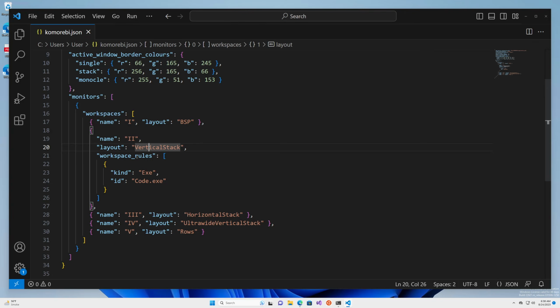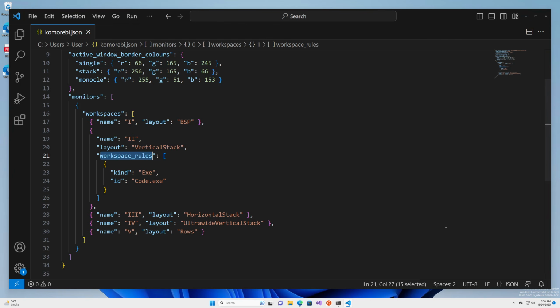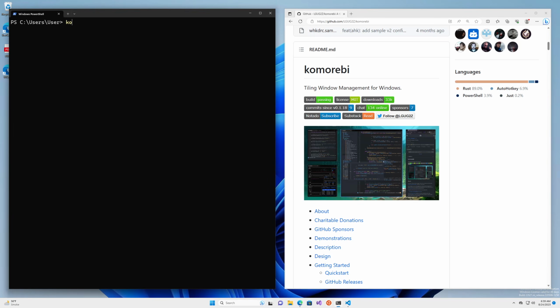As I said, with this configuration, workspace rules, if I try to move this back to the first workspace, you can see it flashes for a second, but it enforces the workspace rule, and it just doesn't let you move it anywhere else. So this is useful in certain instances, but there may also be instances where you only want an application to go to a specific workspace the first time that it's opened. And so for this, you would use initial workspace rules.